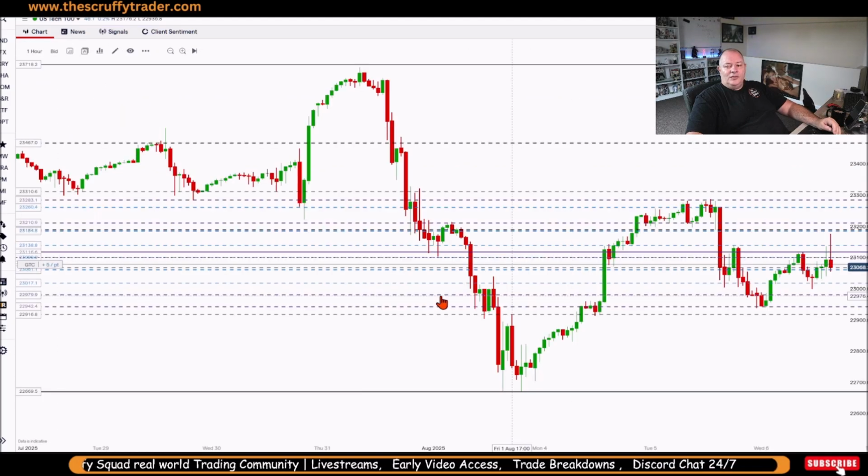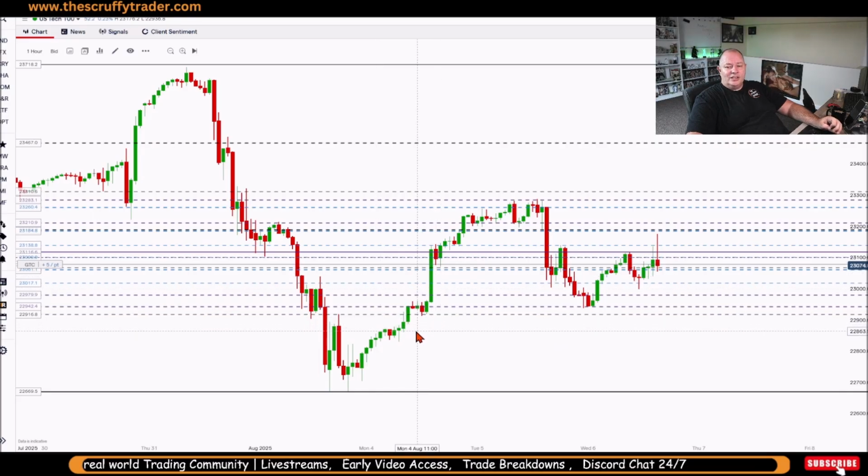Now, if you're looking for direction, what can you see? Well, you can see that it's pushed down. It's just gone into market now. It's pushed down, failed. It's gone up. It's pushed down to about 50% of this mark. The longer it holds above that 50%, the more it'll try to go back to where it came from. Well, that's exactly what it's doing. It's holding. So its next logical point is up here.